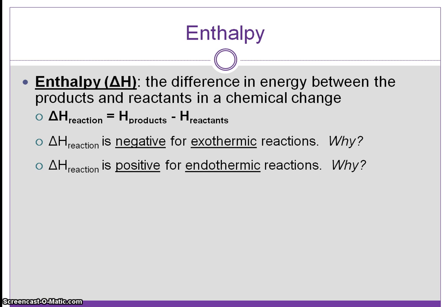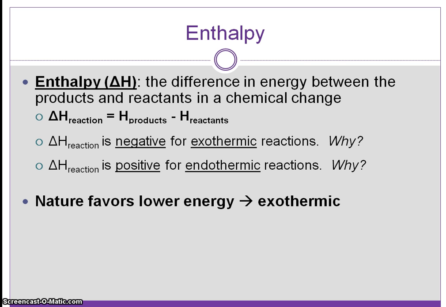It's the opposite for endothermic. So for endothermic, you're gaining energy, which means you end up with a higher energy than you started with. So if you plug it in, you have a big number for products minus a little number for reactants, which is going to give you a positive value. So what you need to know is what enthalpy is. You need to know that it's delta H, that if it's positive it's endothermic, and negative is exothermic.